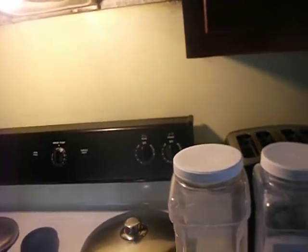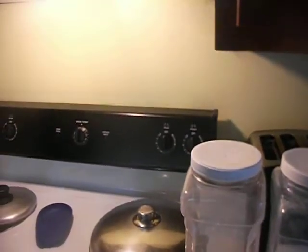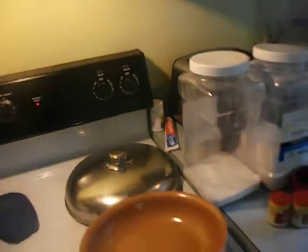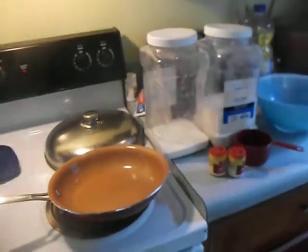What I do is I put 2 cups of flour, 1 cup of sugar, no nutmeg, no allspice, a couple of eggs, special milk. Keep whipping it until I get it to my white consistency because I like them thin. And then when I cook these crepes, I'm gonna get this pan going. I gotta put it on medium heat. I cook these crepes almost like paper thin. I mean, it's just amazing.